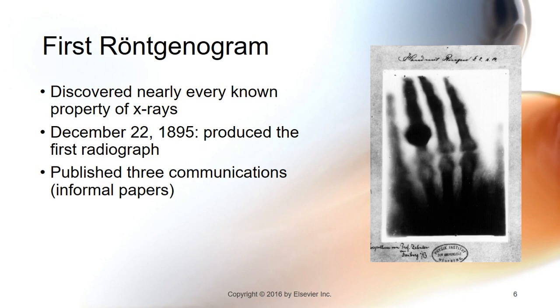As part of his investigation, he actually asked his wife to allow him to photograph her hand. And you have to understand, back in the day, they actually thought this was a way to photograph. They didn't realize that it was damaging at that time. So on December the 22nd of 1895, after discovering it on November the 8th, he placed his wife's hand in the path of the rays, and he observed it after he developed the plate.